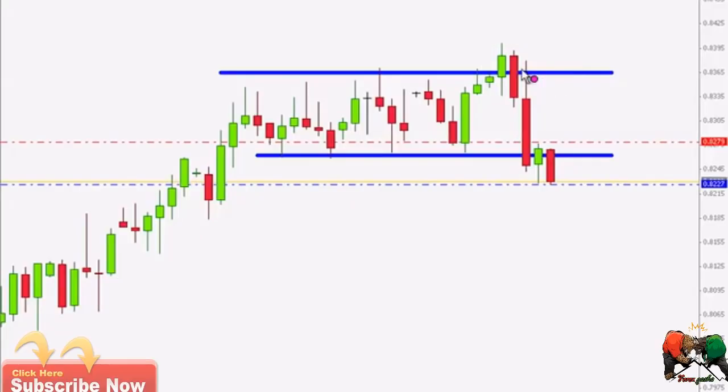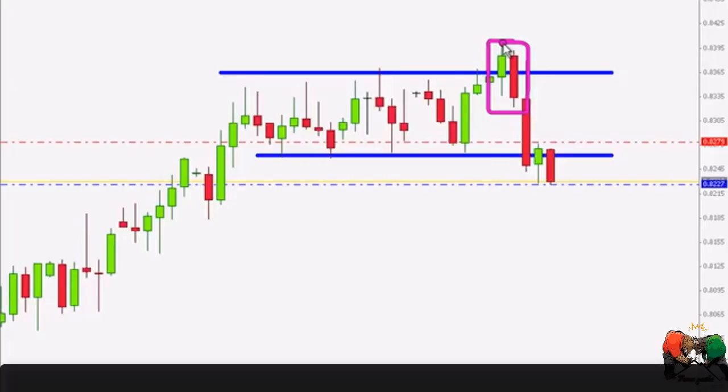Okay, this is precisely the reason why I always advise you guys to not trade the initial breakout. I always advise against trading the initial breakout of a range or a trend line or a triangle or whatever type of breakout you may be trading. Don't jump on board right away, because believe it or not, up to easily 50% of the times, breakouts end up being fake breakouts. What may seem originally as a valid breakout, especially in the direction of the trend, then turns out to be a fake breakout and price dives back down immediately after. So don't trade the initial breakout.